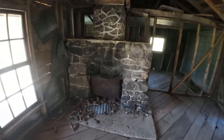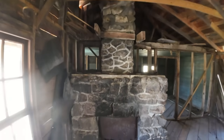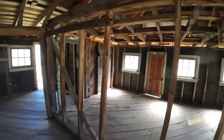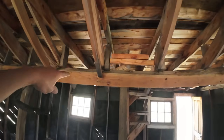That's a heck of a fireplace. That's the first one that's still in here. Look at that. Look at the hinge work. Oh, that's incredible. You can see where they've done some work to try to keep this thing together.